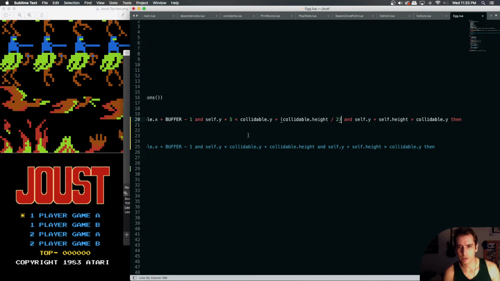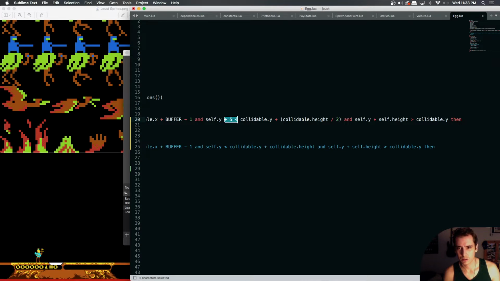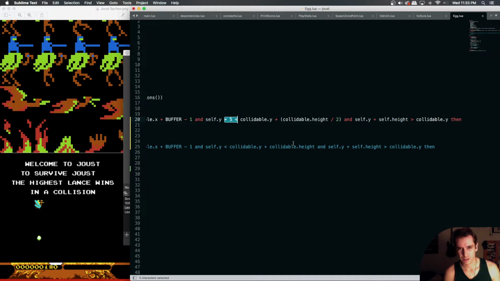So here's what we changed. On the Y detection, we give it a little more, so it's only detecting a little less than the bottom half of the egg. And we're also checking the bottom half against the top half of our collidable.